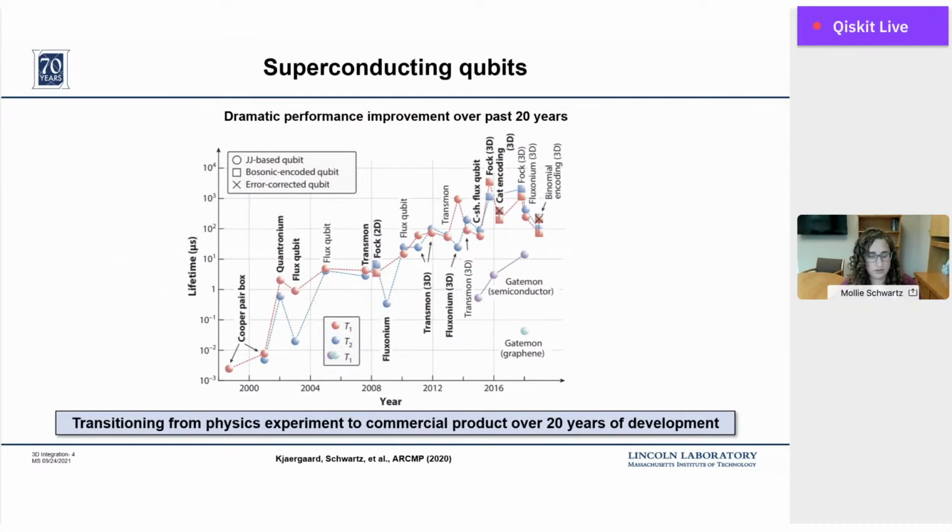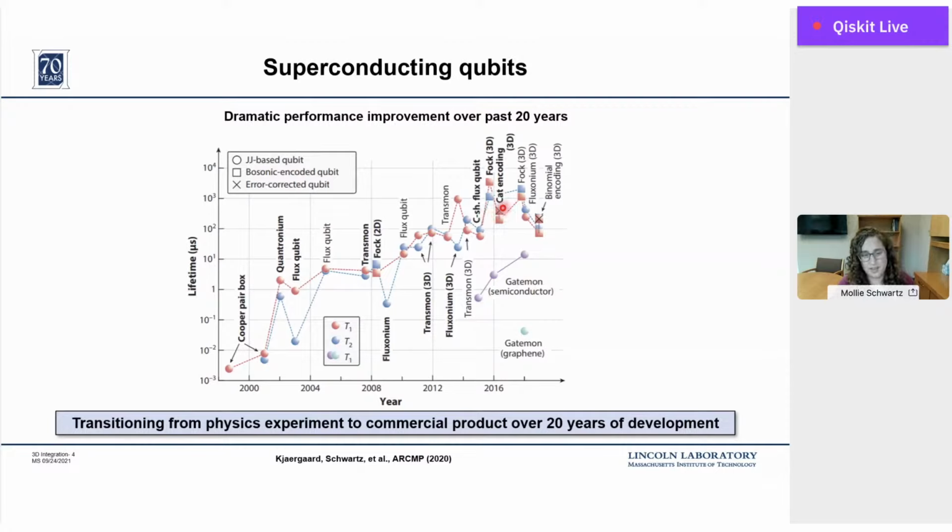Superconducting qubits were introduced in the late 90s, and over the course of the last 20 years, their performance has really improved exponentially. We used to think that there was something like an exponential scaling where the coherence times of the qubits were getting better and better exponentially over time. Now we seem to have sort of hit the limit of that, and we have to try other approaches to improving our systems.